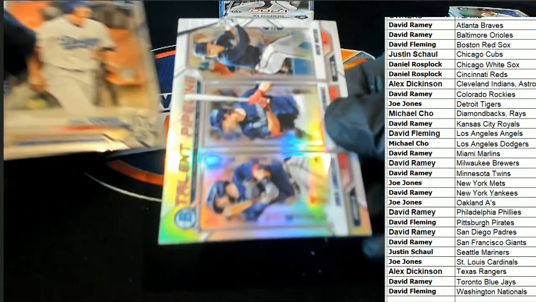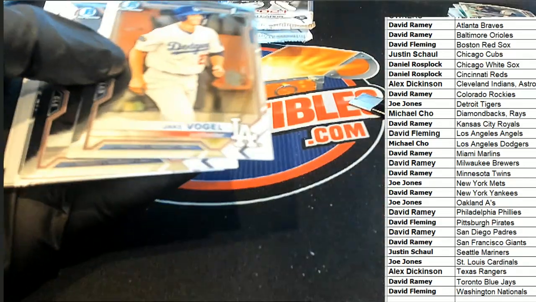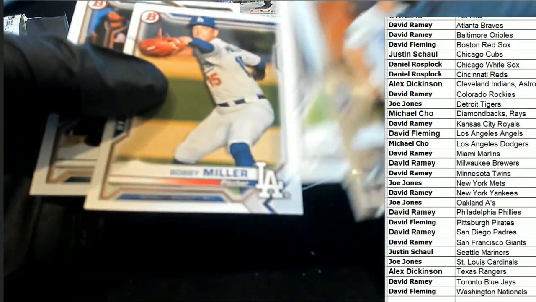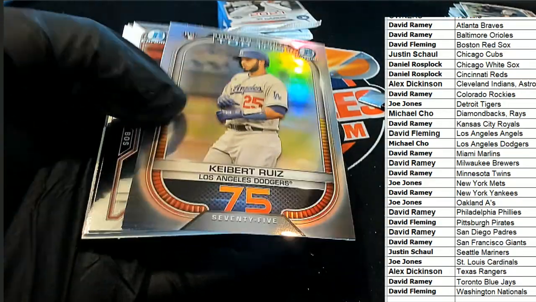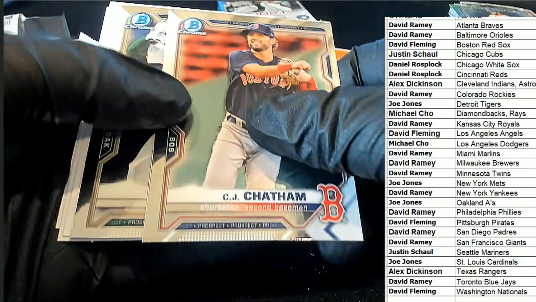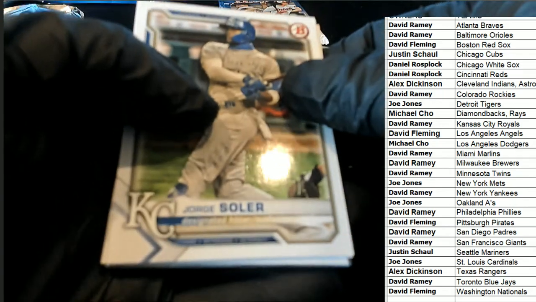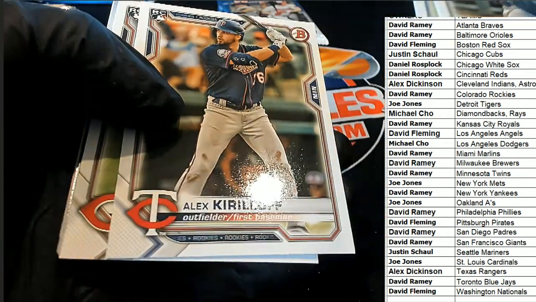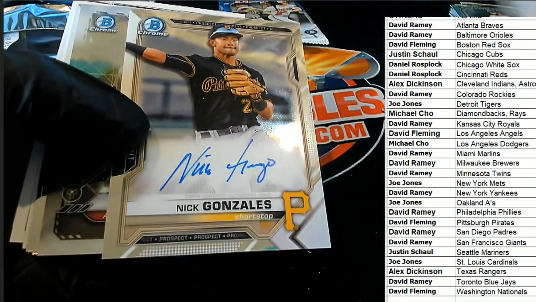Talent pipeline. Atlanta Braves. Sixto Sanchez. Big auto coming up. Get ready. Big auto. I can feel it. Nice rookies. Nice rookie. Oh, bye. Ho.